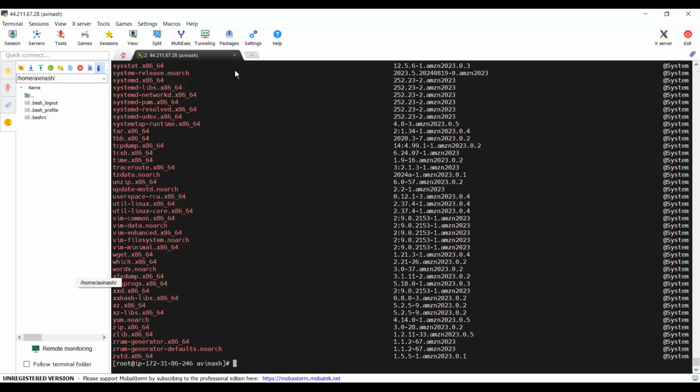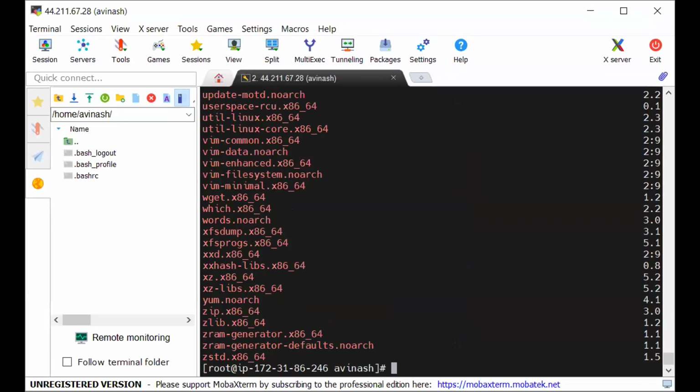That's the reason why I use MobaXterm in most cases whenever I require files to be copied from my location. Right now on my desktop, I have a directory named Carvilla.